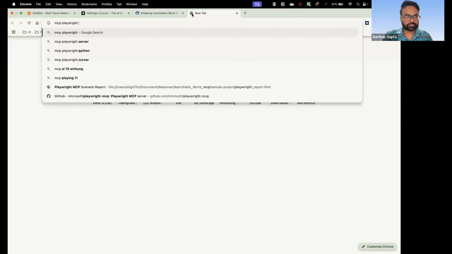Now we ensure that the MCP server is actively handling the browser automation and validate the integration.